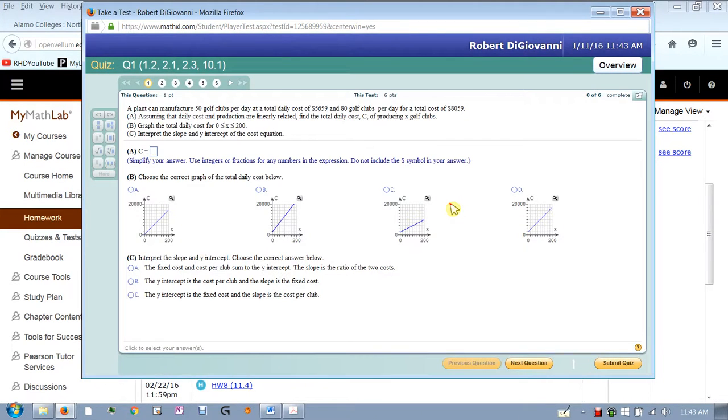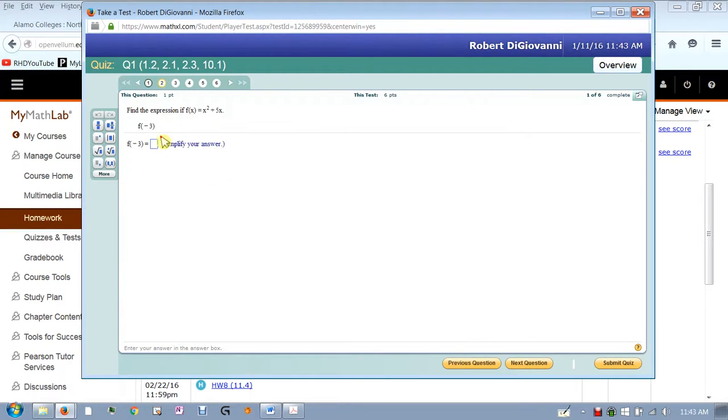The big difference is that there's no help over here. You're going to do a problem. You're going to select your answers. You're going to go to the next question. And you're going to do that for each one. And you're not going to know your score until the end. You're not going to know if you got them right or wrong until the end.